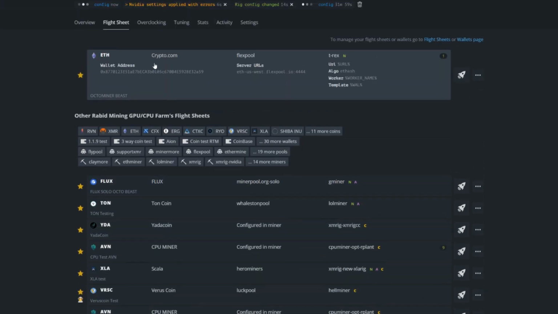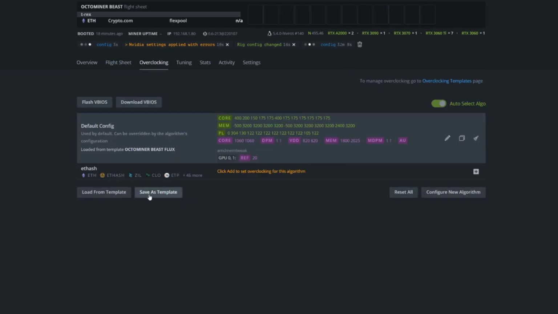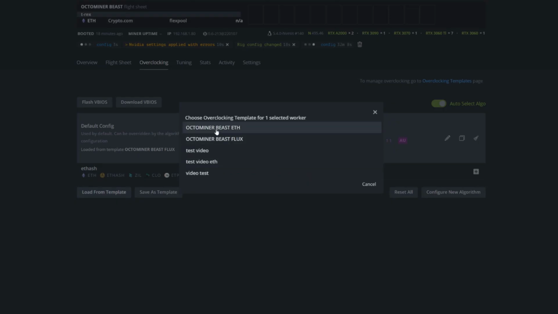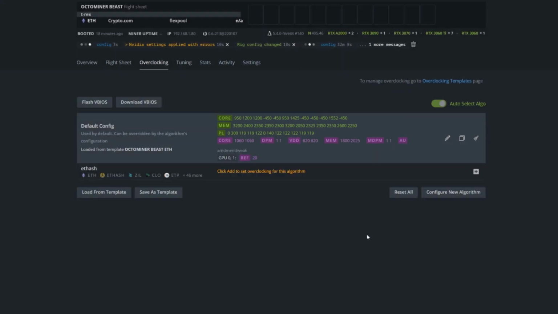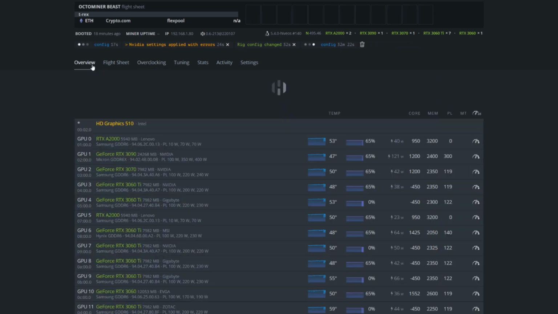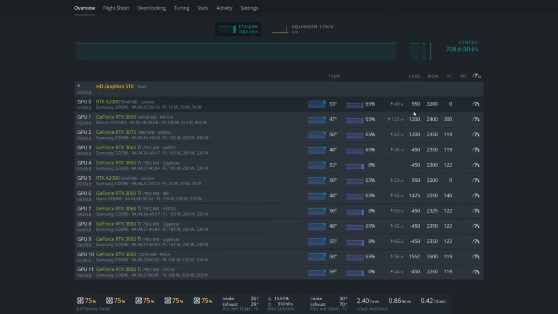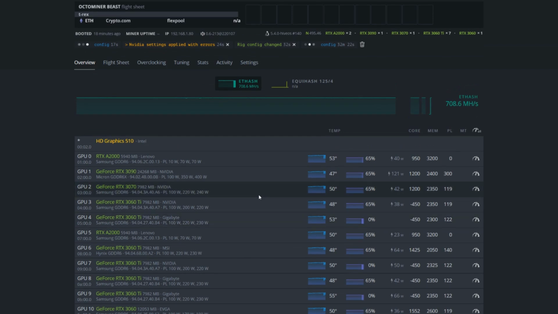It's loaded up. Now I got to set my overclocking for this thing. And it makes it so easy just by going back. Octominer Beast Ethereum. Apply my settings. Let it load for a little bit here. Sometimes it likes to take its time by the looks of things. So hurry up. You can do your thing. Overclock, and now you can see we're at 950, 1200 absolute core, minus 450. All my power limits arrived, so everything is back in line based on my template. It's that easy to set up rigs very fast.